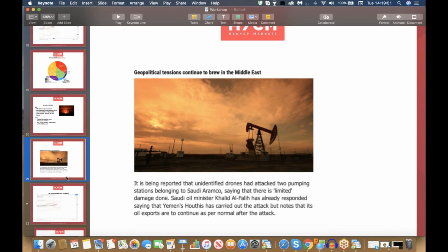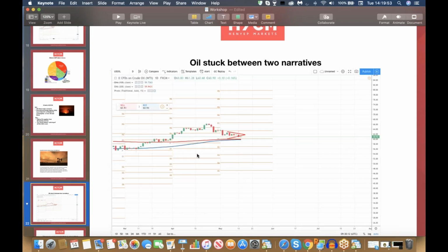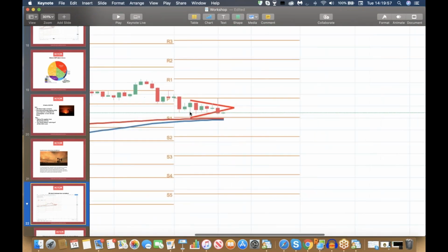So looking at oil, you can see it's stuck here between those two levels. And the trade I took yesterday was selling off that pivot point because of the reasons I outlined. Price was moving up to the pivot point, but as it was moving up, the US-China trade war was getting even more intense. So as I was looking at that at the time, I could see price coming up to the pivot point, and I thought, no, this doesn't make sense, this rally in oil, because oil's rallying, but US and China are having a more intense trade war. That's going to affect demand.